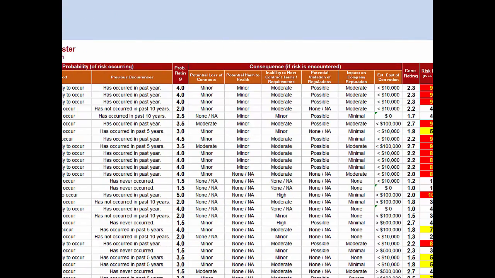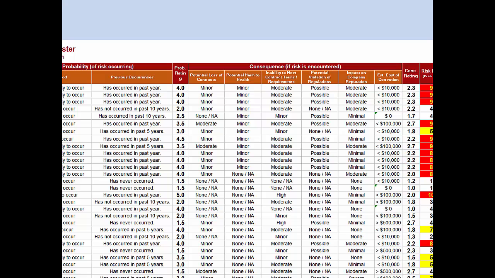We then go over to probability. Looks like we're, let's see, consequence. Sorry, we go to consequence, all right? In this case, I've got 6 different criteria to come up with this rather than just, again, coming up blind with one of them. What's the possibility of you losing a contract? What's the possibility for actually a person being harmed, the potential harm to health? That could be the employee or the customer, somebody else.